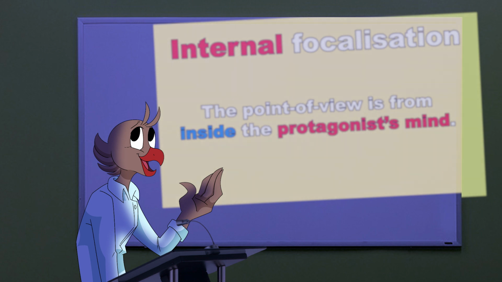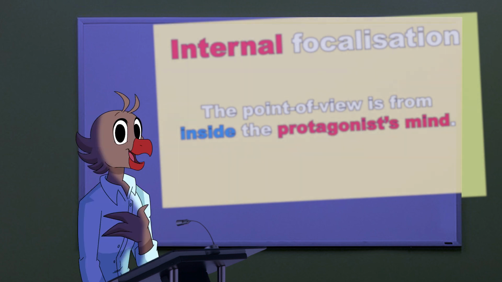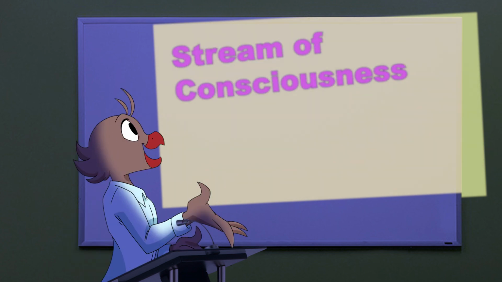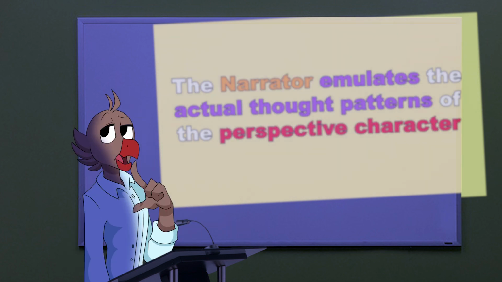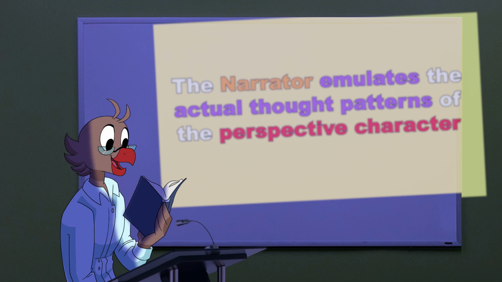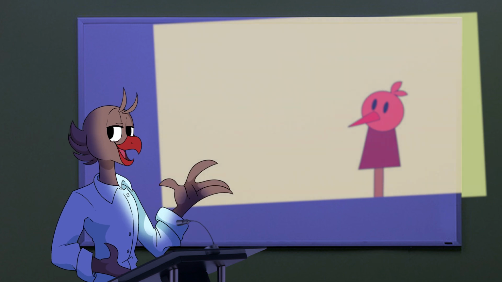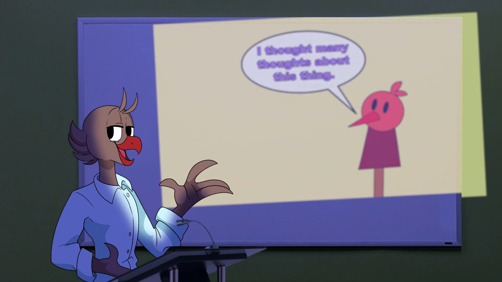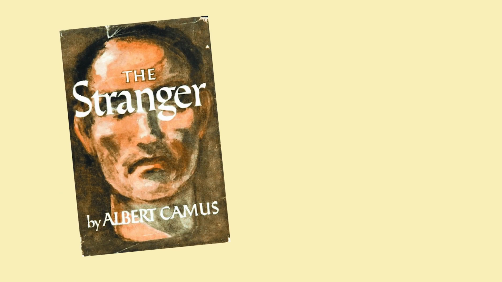there are many writing techniques that have been developed over the centuries to try and align the internal perspective with the form of the literature, such as stream of consciousness and free association, both of which attempt to emulate the actual thought patterns of the character whose mind the reader is supposedly occupying. Usually though, this is achieved simply through writing the narration in the protagonist's own voice, which still has very strong potential for characterization. Consider The Stranger by Albert Camus.